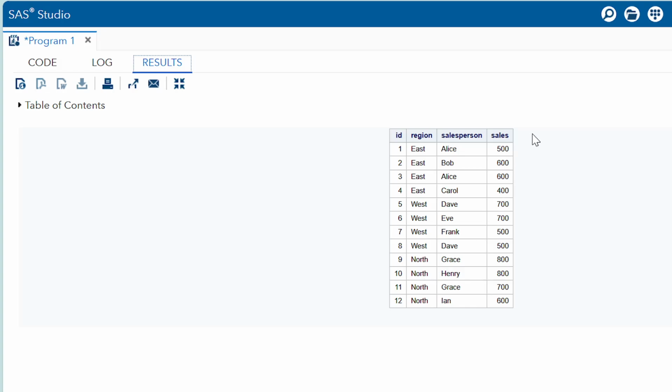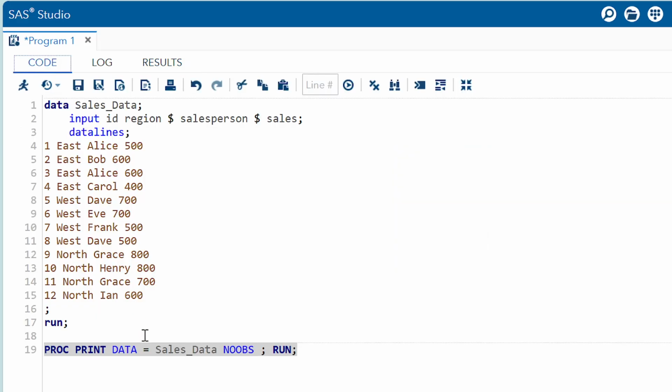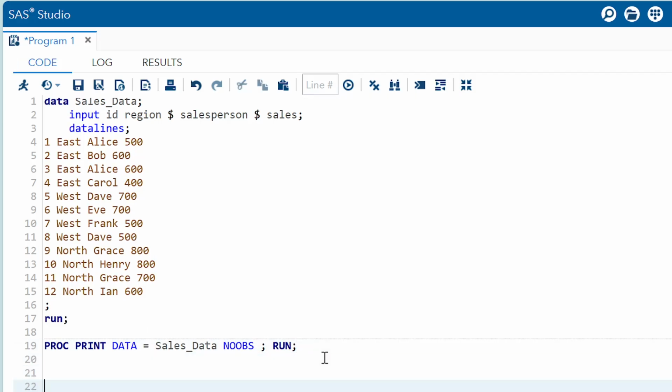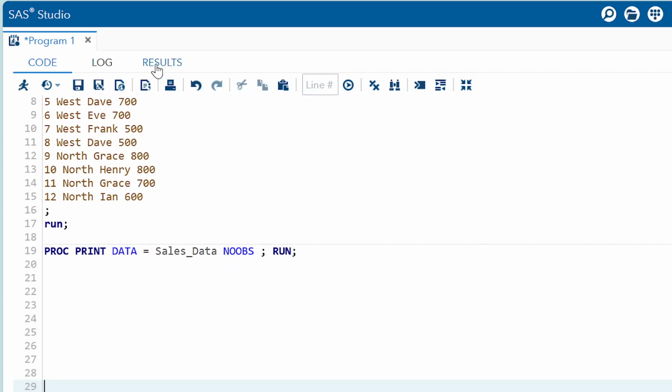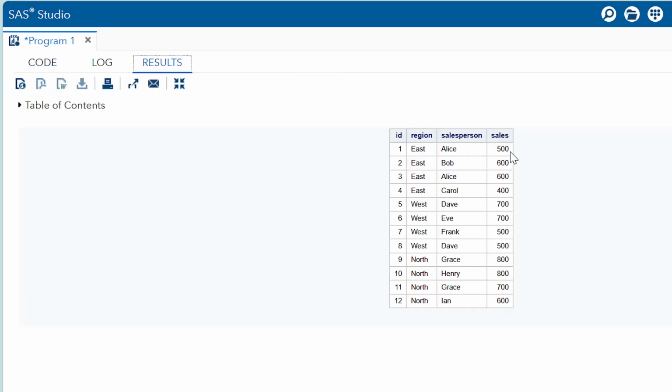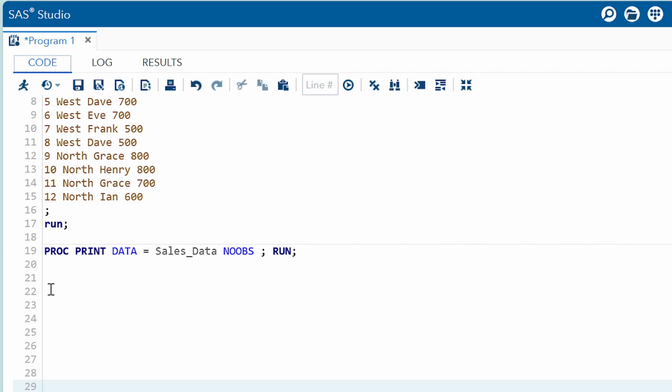Now I want to give the row number on the basis of region and sales data. You can see in our output table our data is not in sorted order, because in east Alice has 500, then Bob has 600, Alice has 600, and Carol has 400. It's not in sorted order. First we need to sort our data.